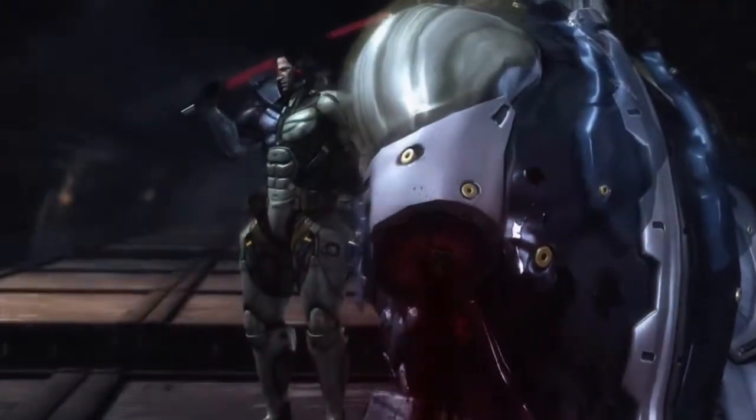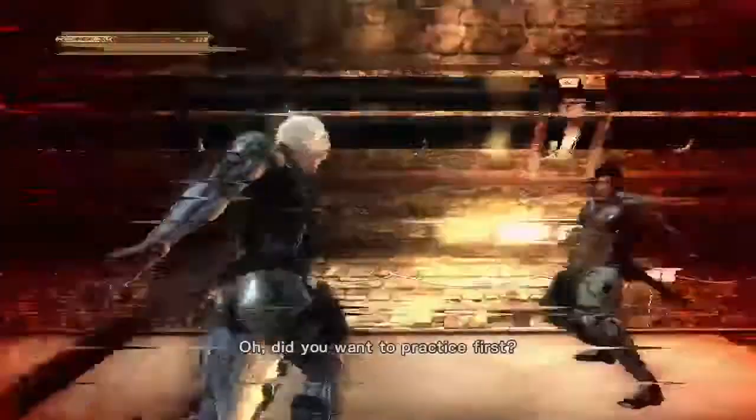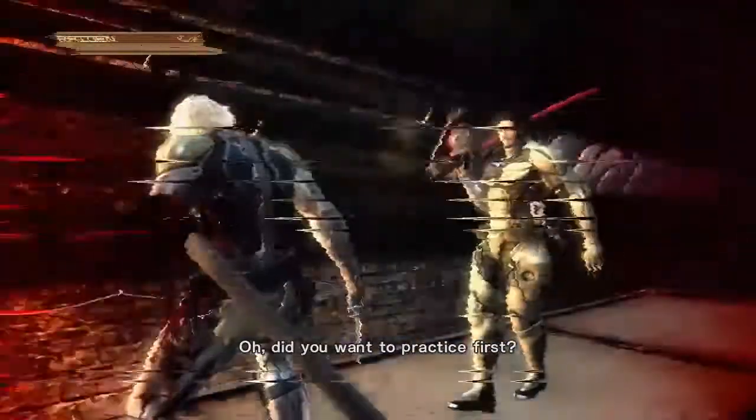And just on the daily with Raiden, just losing limbs. Right? Yeah, I'm fine. Don't worry. Here we go. I got him. Don't worry about it, Boris. I'm getting it right now. No way. Okay, you win. Did you want to practice first? No, just do it.